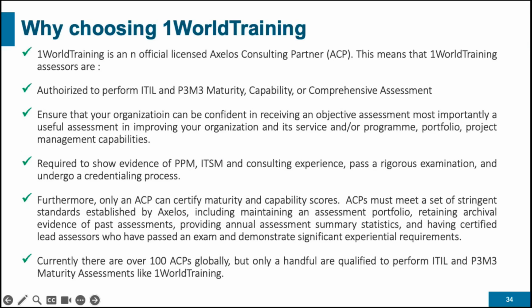One thing which is important is not only the fact that One World Training is an ACP, but the fact that I am an assessor, but also an experienced practitioner in service management, project management, program management, portfolio management. We can really help you, guiding you in the continual improvement plan. Because as I said, you have an assessment. The assessment is about what is the current situation and where you can go to improve. And we can guide you, and we can also help you with training, with consultancy, to move from level 2 to level 3 in some particular practices, or in some particular fields, or in some particular thread, as we say in P3M3. So it's not only about having some regular assessment, it's about having a partner that can help you along your continual improvement journey.